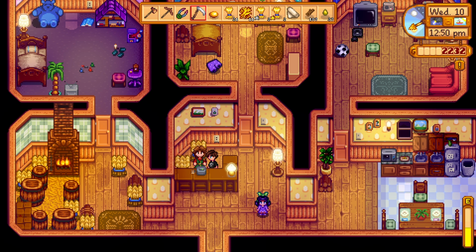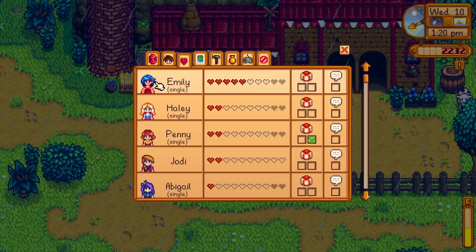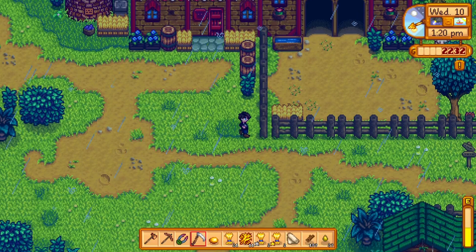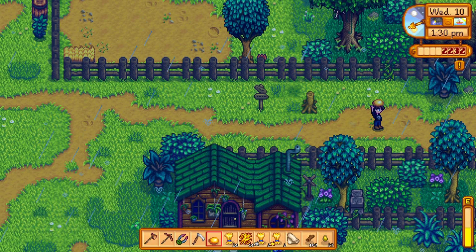I think we just have a one heart. We need two. What could we gift her? A diamond, a farmer's lunch, pink cake, and pumpkin cake. Okay. Alright. So next time I find a diamond, we'll give it to her. What's our... Oh, no, we don't even have one heart. Shit. Alright.